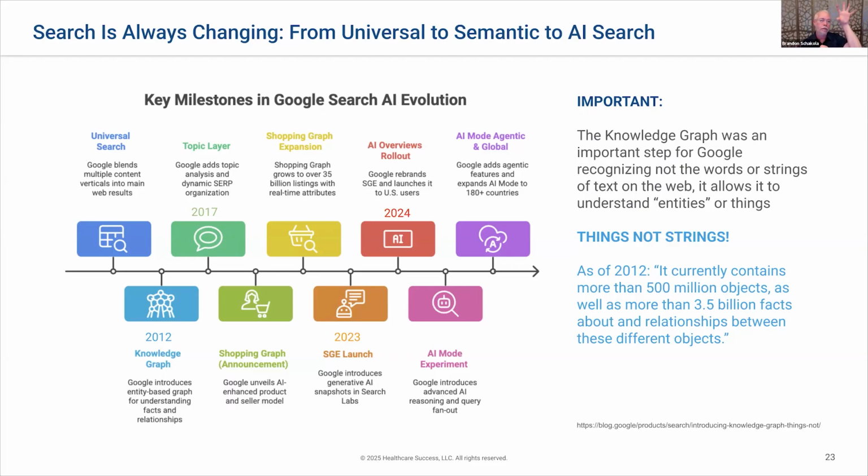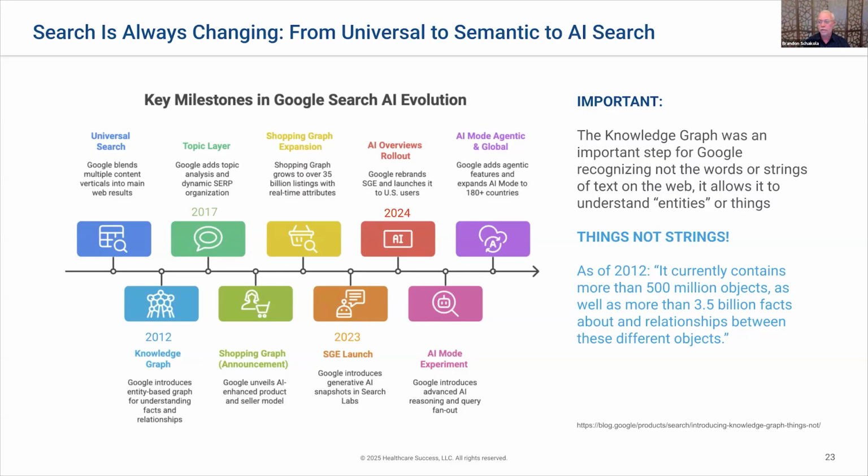Like, let's say you search for Nike and you get all the facts about Nike, including the NASDAQ and all that stuff. Built on top of that is what became known as the topic layer, and this is where they started really deepening that. So if you had searched for a famous football player at that point, you weren't just getting a standard set of 10 blue links, you were also getting tabs with statistics and history and game stats and all of that. And those are things that the third-party tools weren't even able to track. It was just kind of like, boom, there are actually hundreds of results and no one knows what the rankings are or how they're put together.